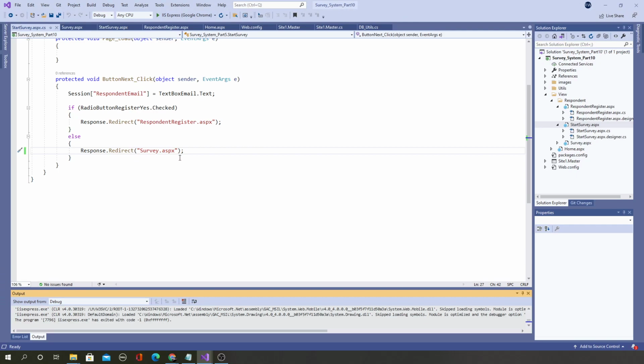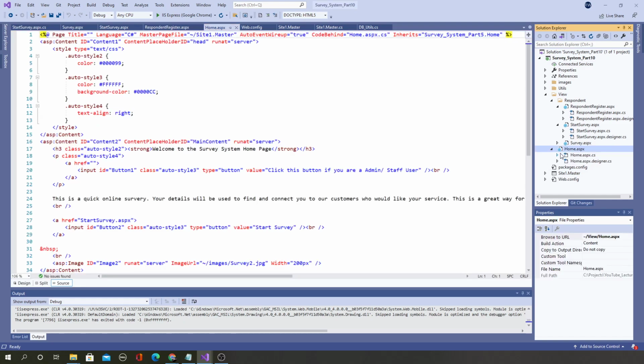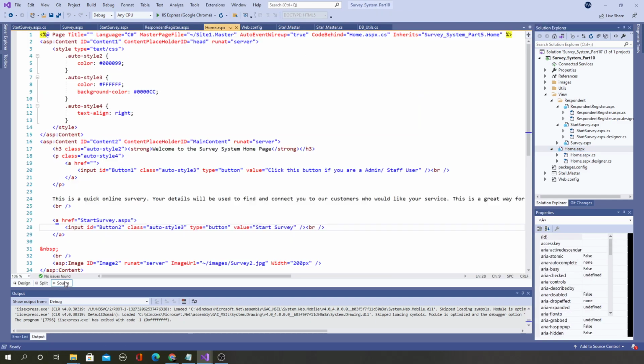Let's see where that has to be updated. From the home page, if I expand this and go to the design, the start survey is an HTML button.